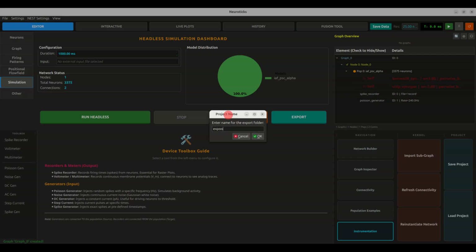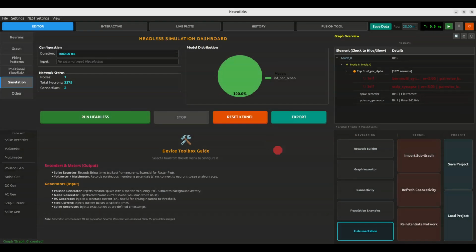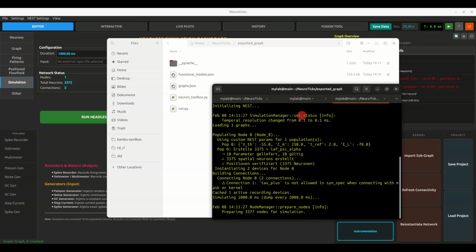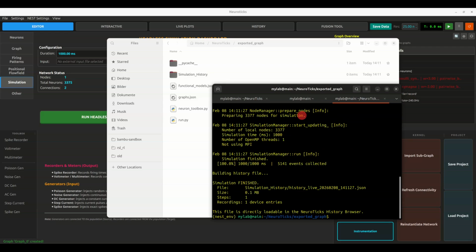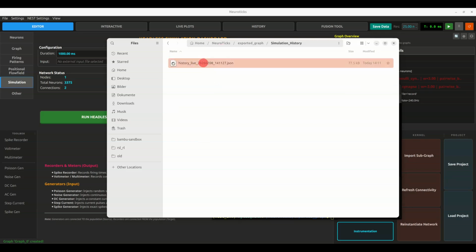In summary, choose your simulation time, press export, and you'll be asked to select a location and a project name. After creation, navigate to that directory, activate your virtual environment and run the run.py script. That's it. Your network is now running independently. The data gathered by the attached devices will be dumped every 2000 milliseconds to your hard drive, but this is also adjustable in the script. It will be available in the same folder as the script.